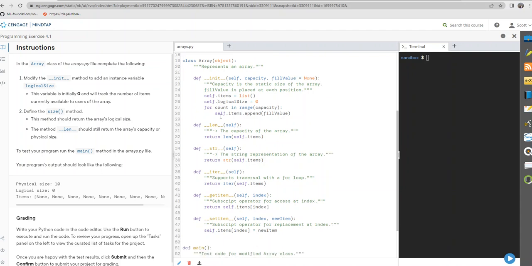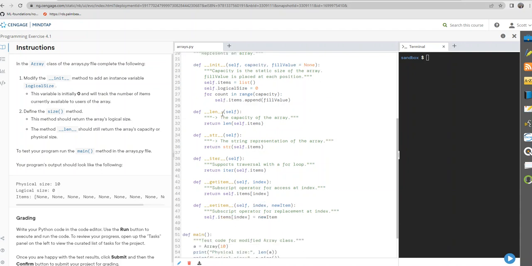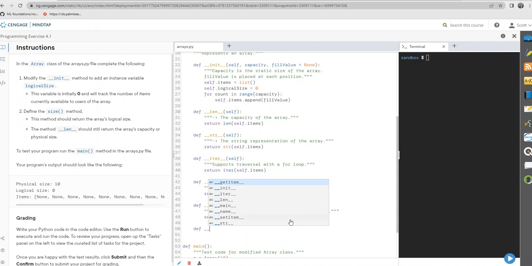All right, beyond that, they want us to define a size method. So, you know what, let's come down to the bottom, tab back. Def will give us the definition, 2 underscores.